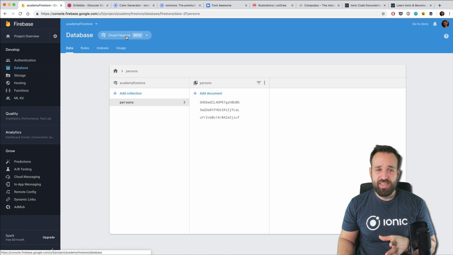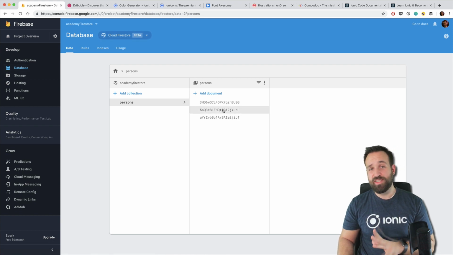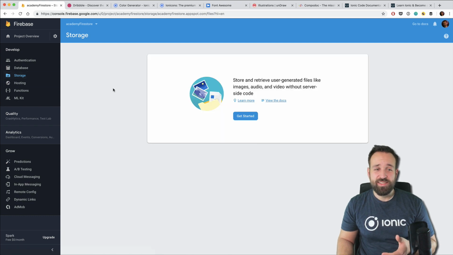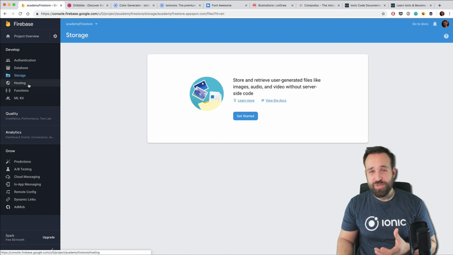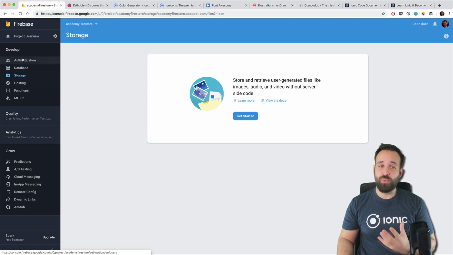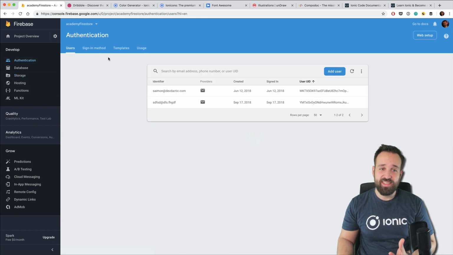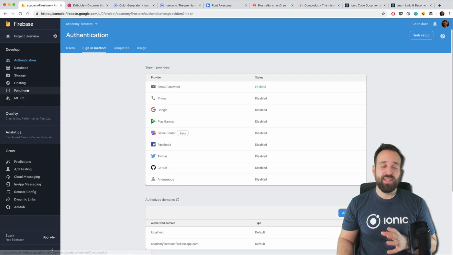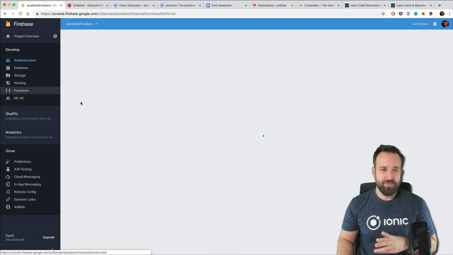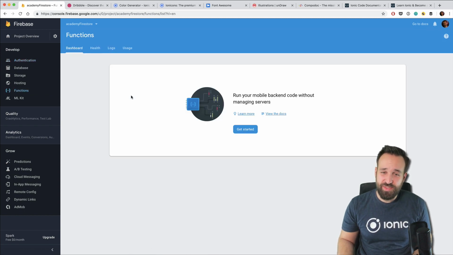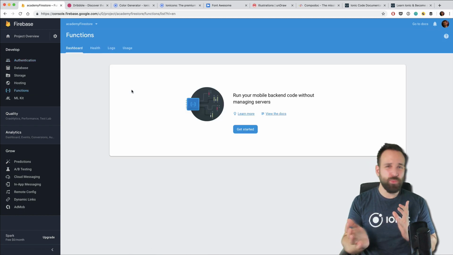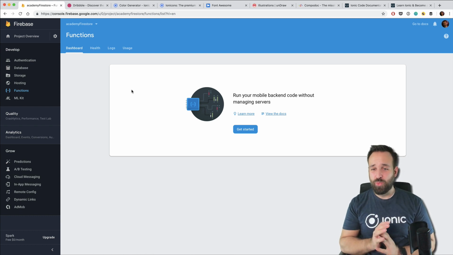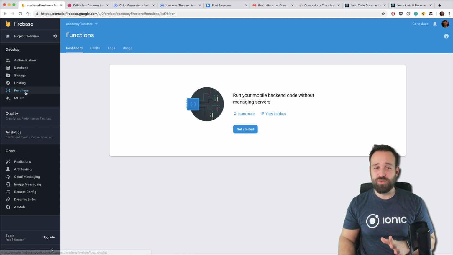We got the database where we can easily store documents and connect it with our Angular app. We got storage where we can upload files. We got hosting where we could upload our Ionic PWA. We got the authentication that can easily be integrated into our app with different providers. And finally, we also got cloud functions, which I just recently used to set up payment handling with webhooks and incoming requests. They're super powerful. We could talk hours about only the cloud functions.